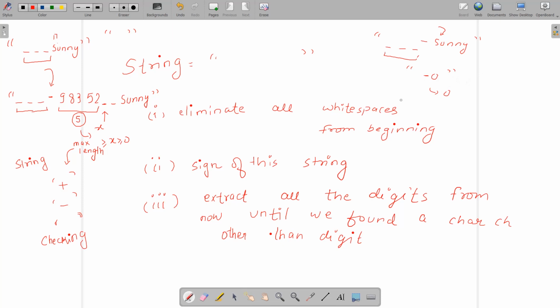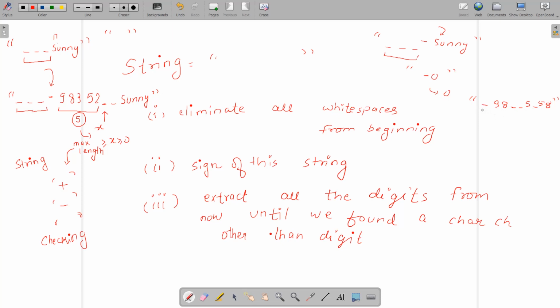Okay, now let's take another string, a string of type like this one. Let's say we are not going to have any underscore right now. Then you are going to have a minus, then 98, then you are going to have underscore underscore, then you are going to have an s, then underscore underscore, where underscore denotes the white space, then you are going to have a 58. Okay, suppose this is the string.